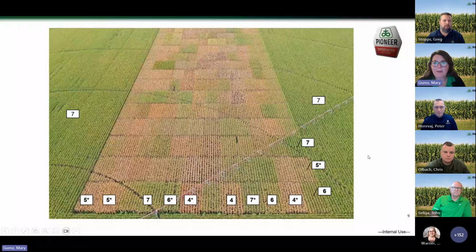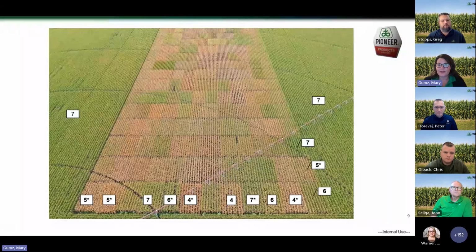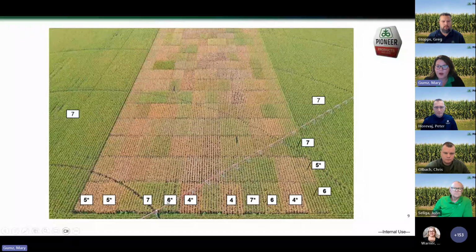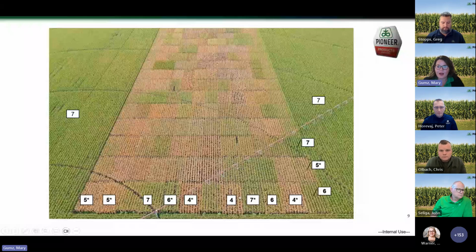Here's a picture of one of those impact plots I was talking about. And this really shows the difference in tar spot response. The hybrid that was planted around the plot was rated a 7. So you can see it's still really nice and green. 6s are similar, but looking a little more yellow. But when you look at the 5s, there you're seeing a lot of plant necrosis, and the 4s have really started to accelerate that premature death and are drying down.